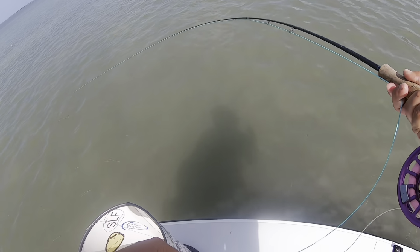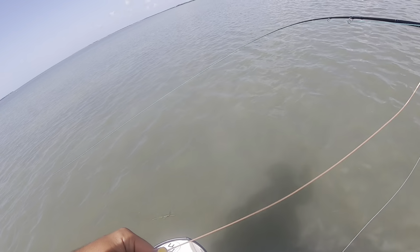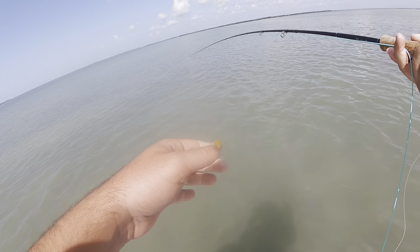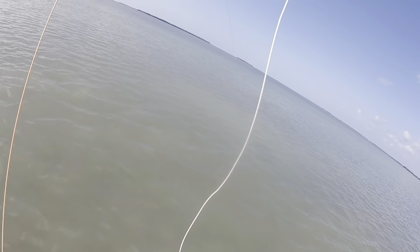That's a red. Nice. Come on, the red. Nice, Jackson. Nice. Let's go. He'll run. He'll get his big run out here in a second. Just make sure you've got all that line in an area where you can quickly clear it if it comes down to it. Okay.